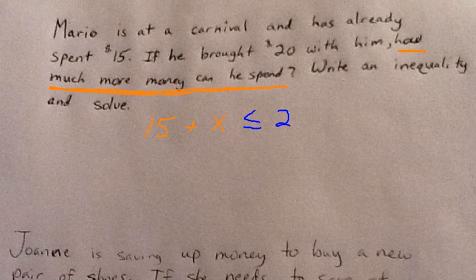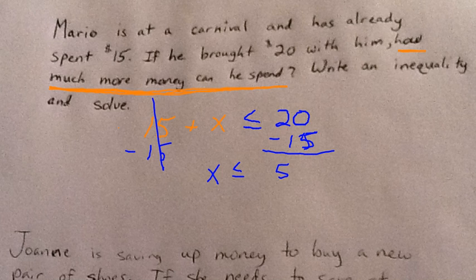Now, in order to solve for x, in order to isolate the variable, we will use an inverse operation just like we would if this were a normal one-step equation. And really the only difference here is that instead of the equal sign we have an inequality symbol. So we will undo addition of 15 by subtracting 15 from each side. On the left side, we are left with simply x, bringing down our inequality symbol, is less than or equal to 20 minus 15 is 5.